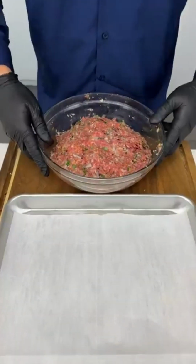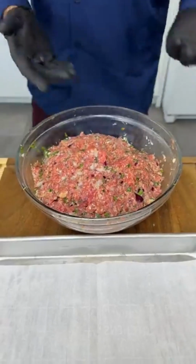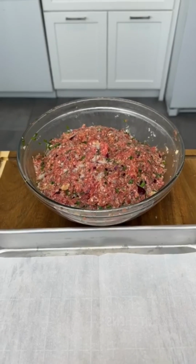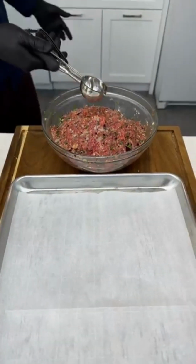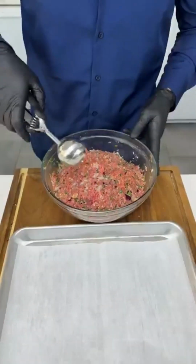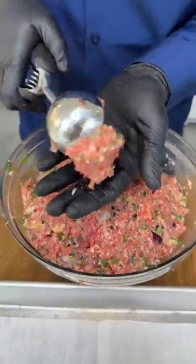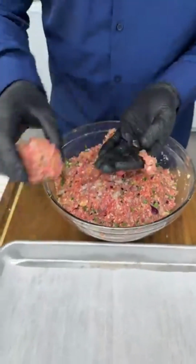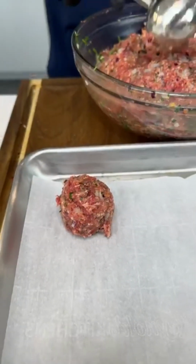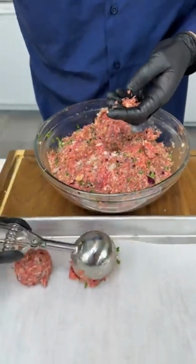So this is what you do. You can do it by hand, or if you don't have much manual dexterity, let's say, you're gonna take a beautiful ice cream scooper. See, there you go. And you can actually just put it like here, just like that, okay? That's basically the perfect size for a meatball. You see, we just take the excess out and we put the meatball there. There you go. This is gonna be so good.